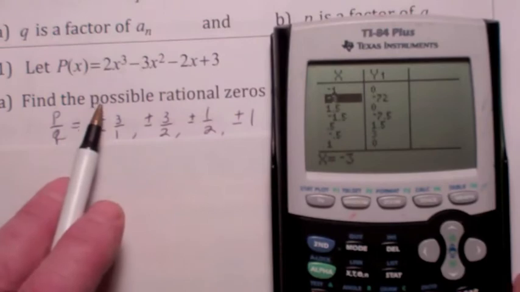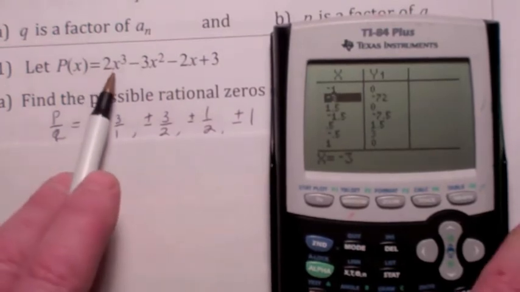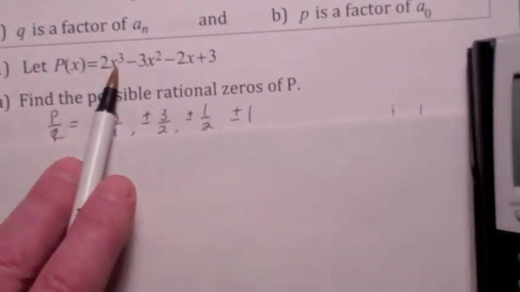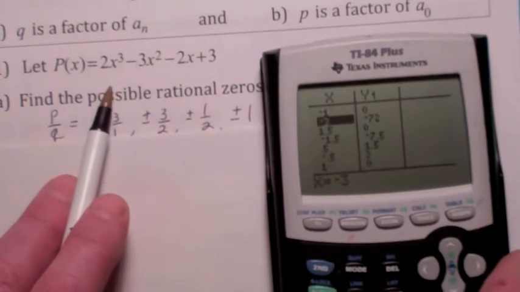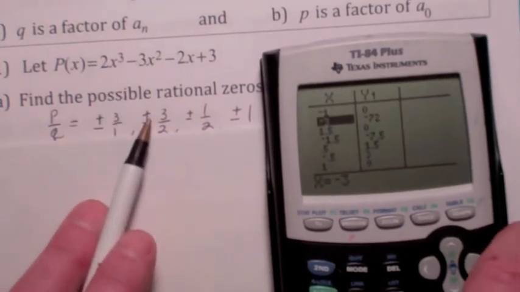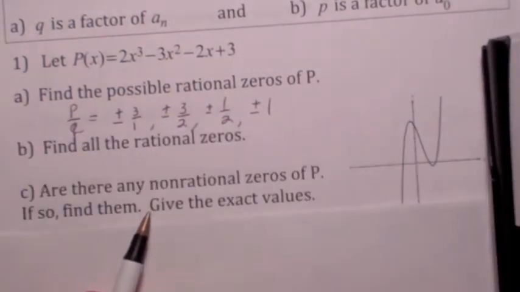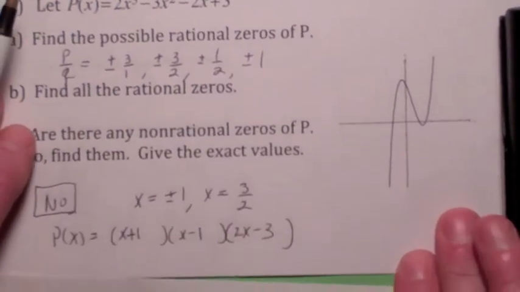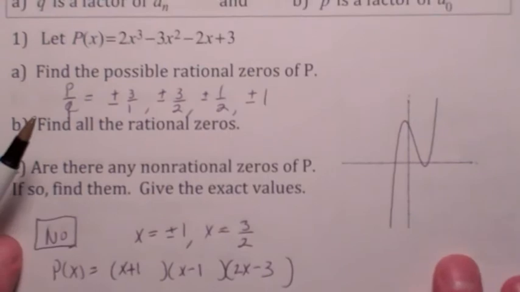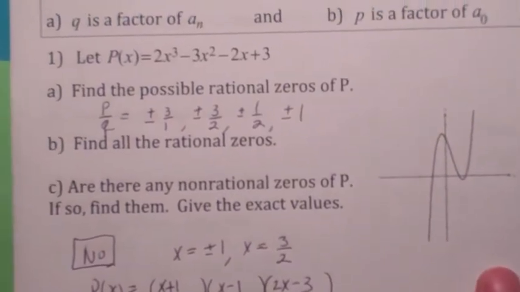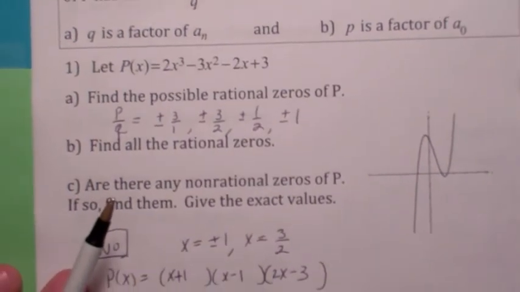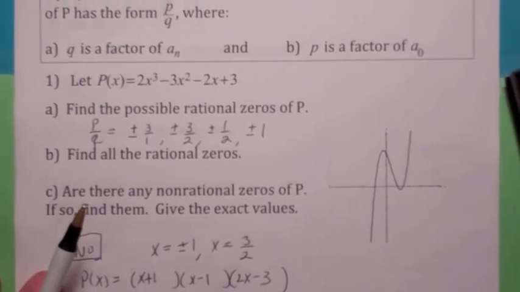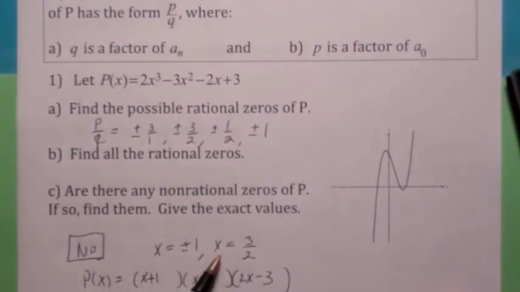So we've talked about this before. I found all of them. If it's a polynomial degree 3, then I found all the zeros. They turn out they're all rational. They don't all have to be rational. But in this case, they were all 3 rational. So the question is, when you find them, you get x equal plus or minus 1. And you get, I'm just going to back off here a little bit. There. You get x equal plus or minus 1 and x equal 3 halves.